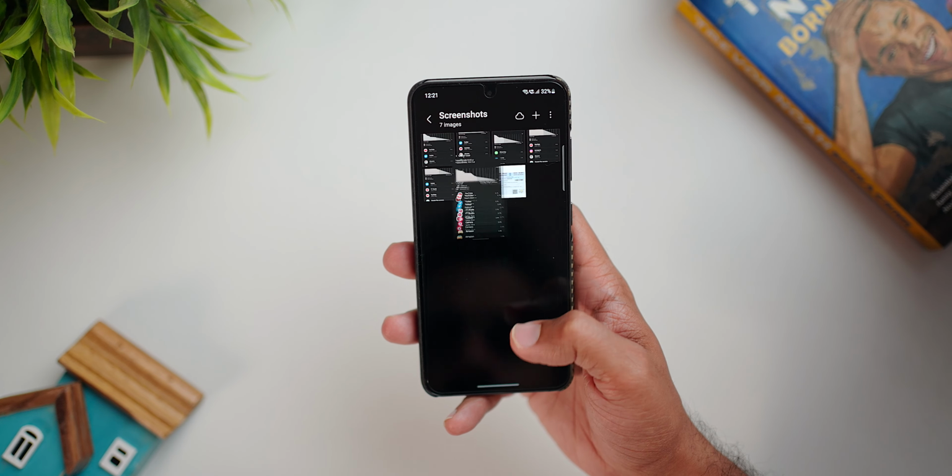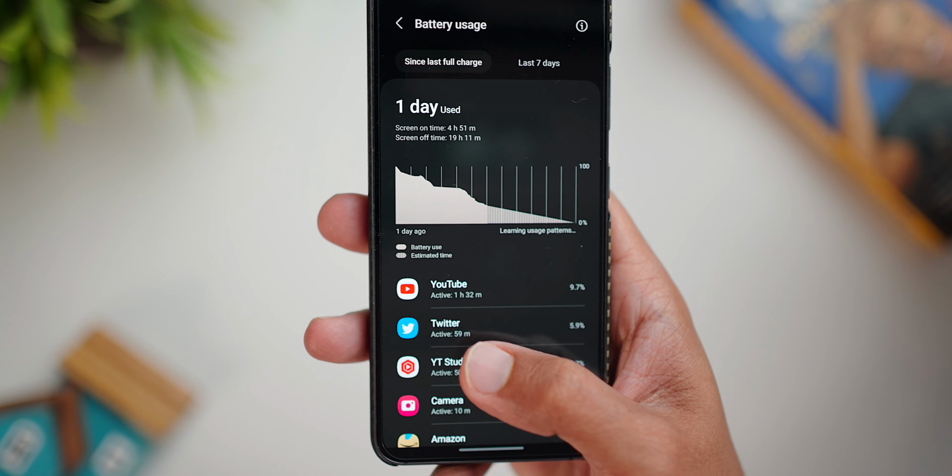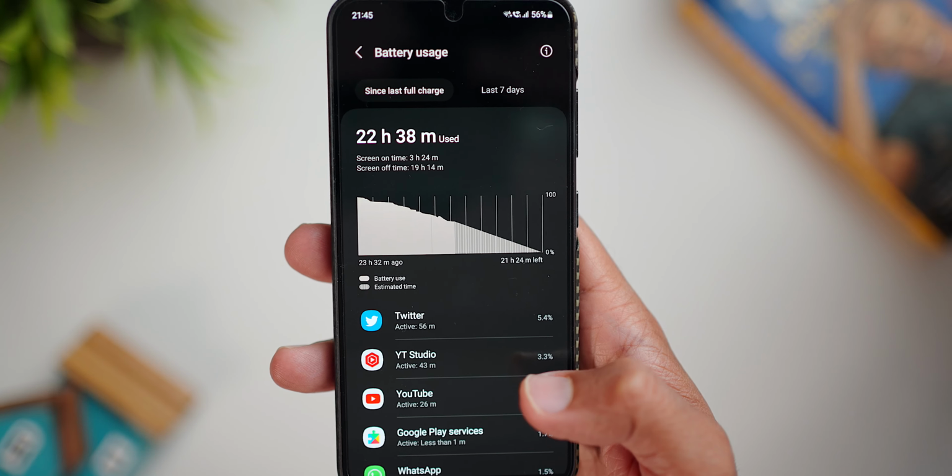But if you are someone who uses this phone outdoors with 5G and takes a lot of pictures under direct sunlight, this phone will give you 4.5 to 5 hours of screen on time and it will last you up to 9 p.m. I can safely say it is a one day phone for 90% of people. Anyone who plays a lot of games or takes a lot of video on their phone can kill their phone early. The second concern of S23 is going to be the performance.